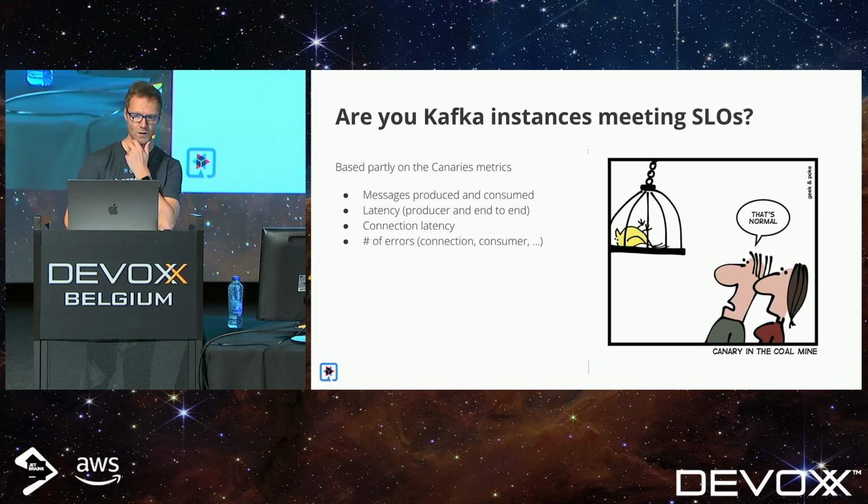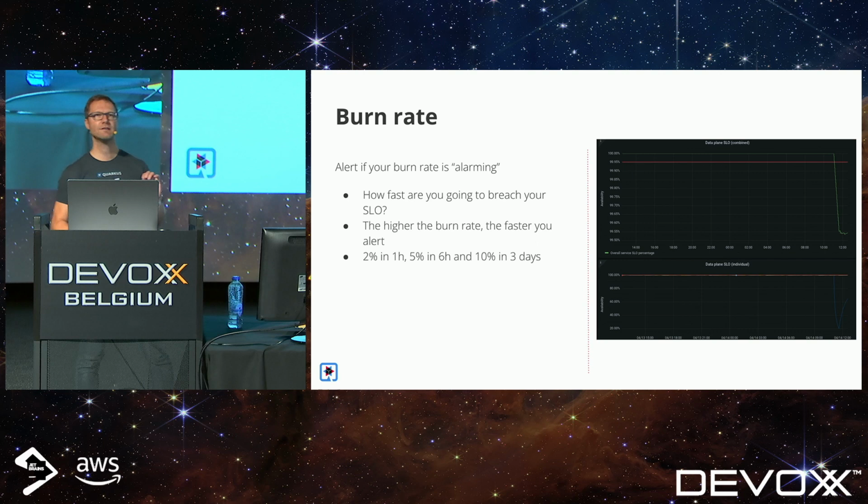Okay, so remember, we have our Kafka instance meeting the SLO, so we need to protect that aspect. And meeting the SLO means I am up enough to meet that 95% or 99.95%, okay? So how do you measure that? Let's say you've got an SLO of 99.95. It means there is a certain amount of time per, let's say, month or per 28 days that you can not be up, and then after that you have to be up for the rest to meet your SLO, right?